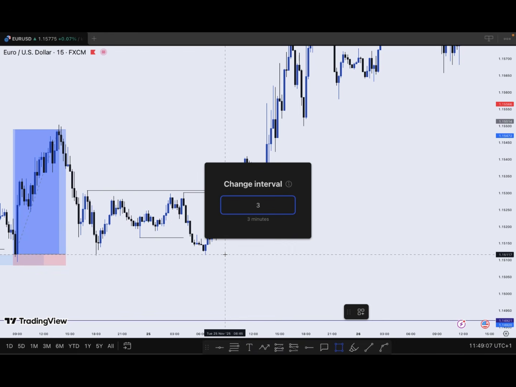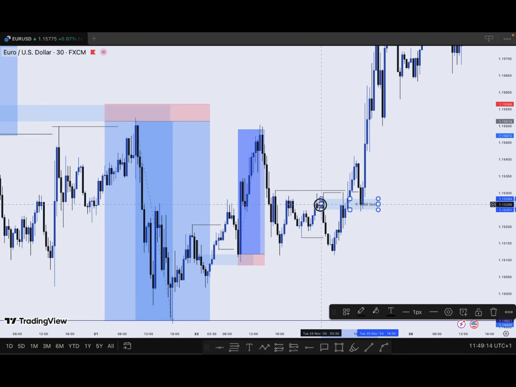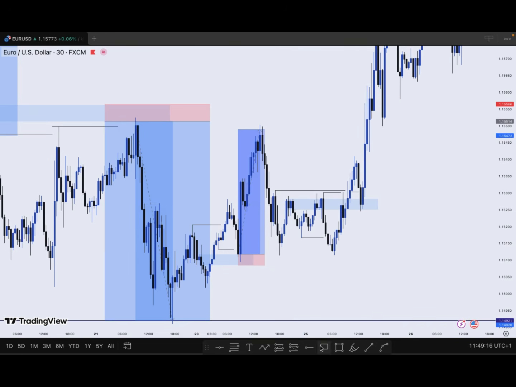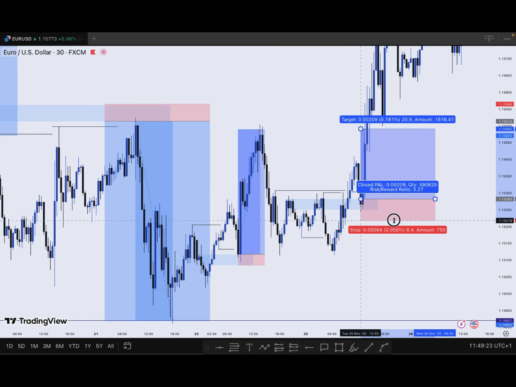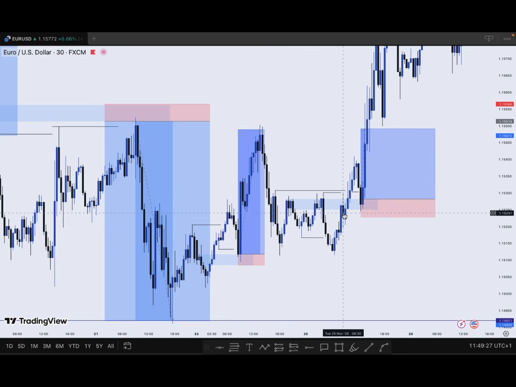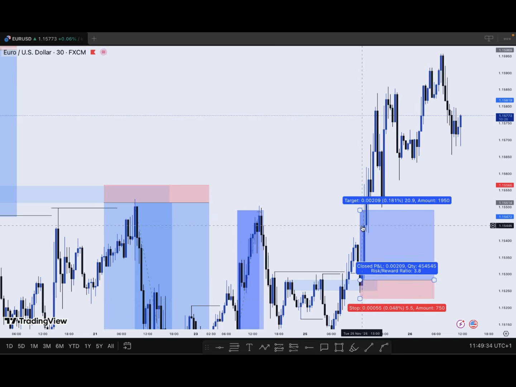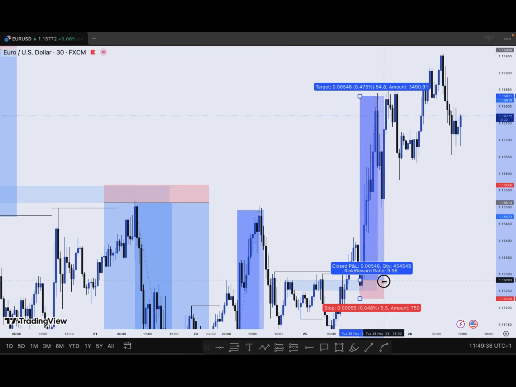Our entry comes from the 30 minutes breaker block here, this particular breaker block here, or this particular one here. Then we'll take our trade from somewhere here. Then our XL stays at the low of this other block, because have it in mind that price has the right to retrace towards this particular other block and push to the other side. Let your XL cover for this, so the market will not surprise you. Then we can extend our TP to the upside, targeting 9R.